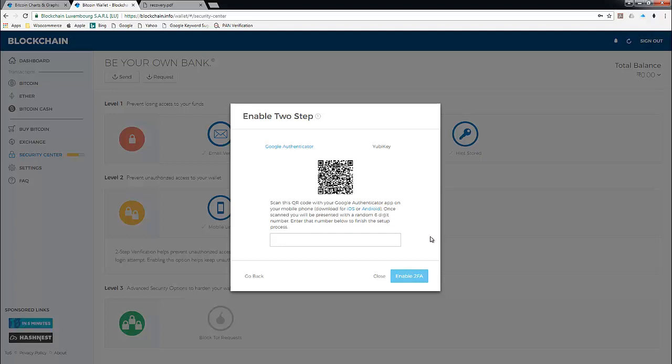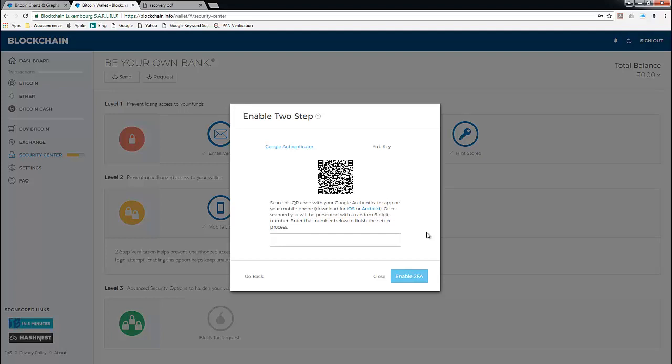Once you have clicked on Google Authenticator, it's going to display a QR code on the page, and you would have to open the Google Authenticator app on your phone, click on the plus sign on the top right, click on scan barcode, and scan the QR code with your phone. That's going to add the blockchain.info option on the bottom of your Google Authenticator app.